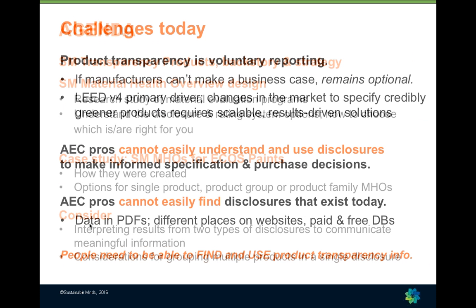which will all lead us up to the case study that we wanted to share with you today, which is the material health overviews we created with ECOS Paints. So we'll talk through how they were created and look at the options for reporting about single products, product groups, or product families, and some key learnings that we picked up along the way and also wanted to share with the community to start thinking about.